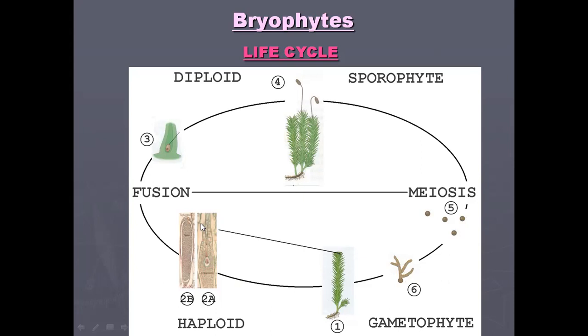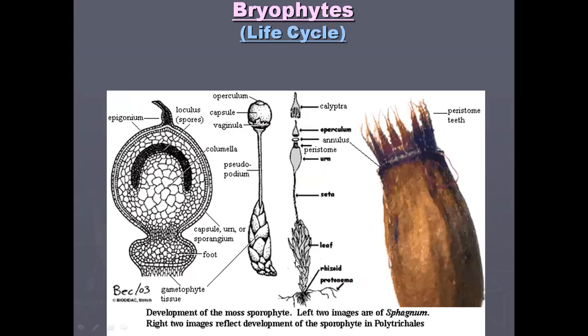It is going to fertilize it, and now we have a 2N embryo on top of the gametophyte. The 2N embryo is then going to germinate. And now look here, on top of the gametophyte, we have the sporophyte, which is developing, which has a foot for anchoring, the seta, and the capsule. Meiosis is going to take place inside the capsule, and then haploid spores are going to be released, and haploid spores will germinate and give rise to a new gametophyte generation. Now, this is a general frame of alternation of generation.